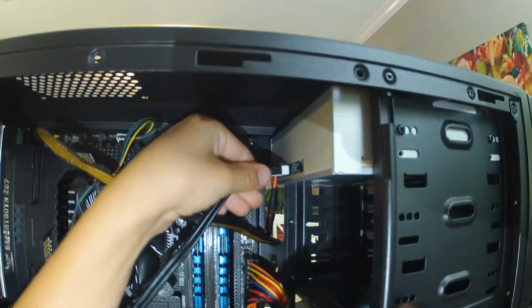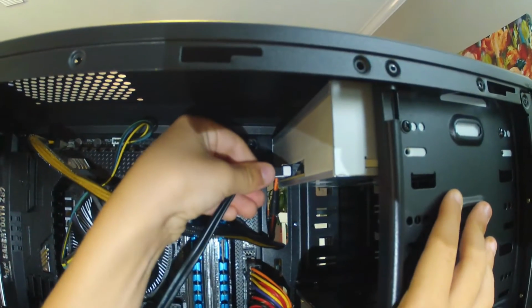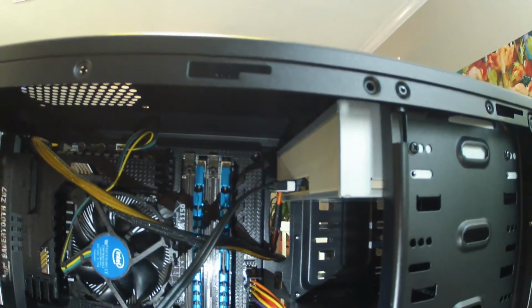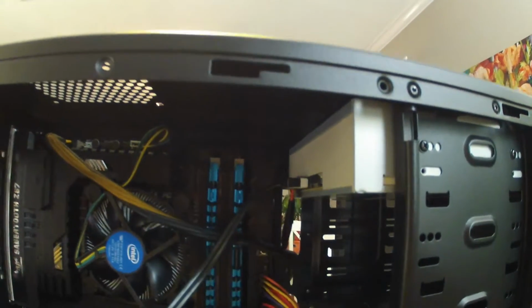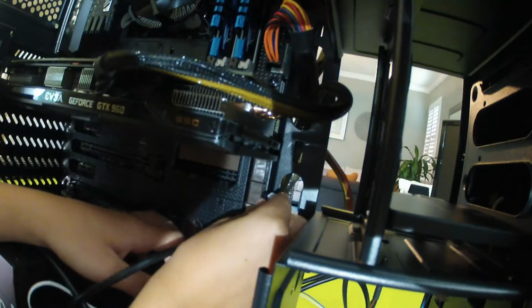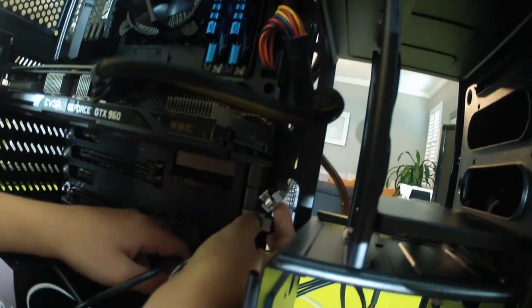Got the SATA cable in there. That was right. Check. All right, now we're going to take those cables and push them through the hole in the back. This one. Is that the... There you go.